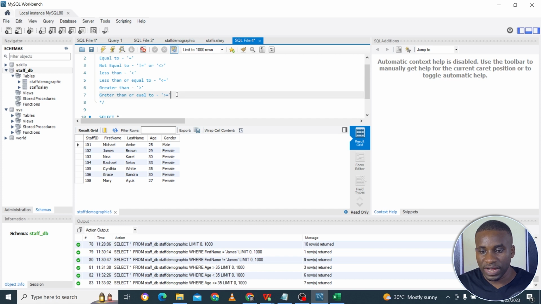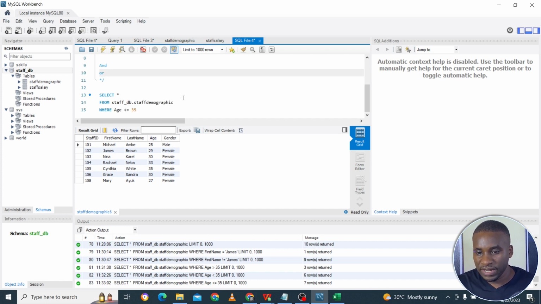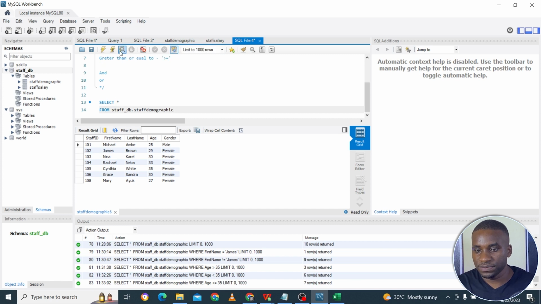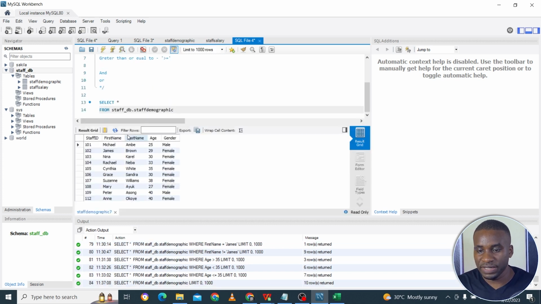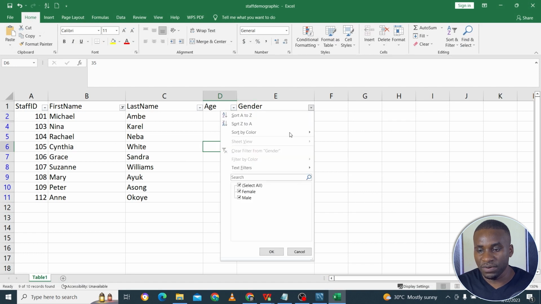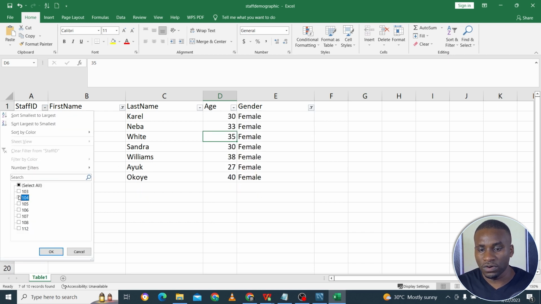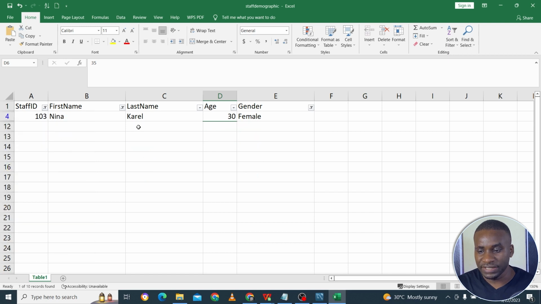Another thing that you can look at now is the AND. Then we are also going to look at maybe OR. Let me go back here. So if we do select staff from just that, now let's run it. Again, it's always good to run just to have a view of your database. We could put two conditions. For example, with Excel, you can say you want two conditions where gender is equal to female, and then the staff ID is also 103. So you get this output.